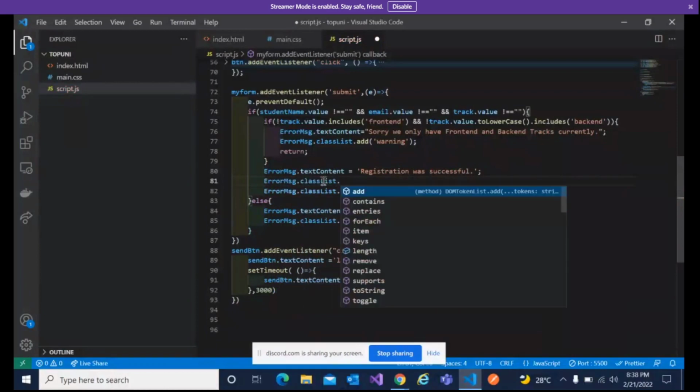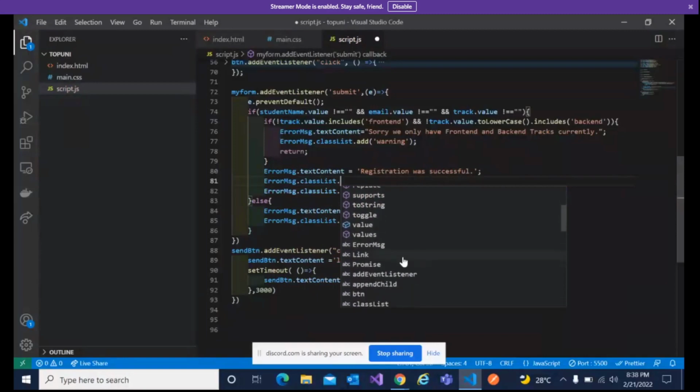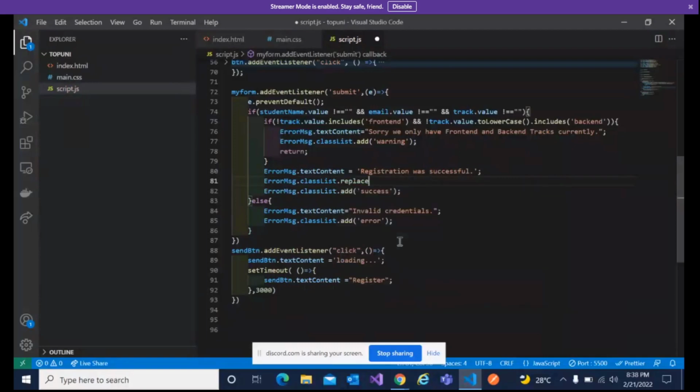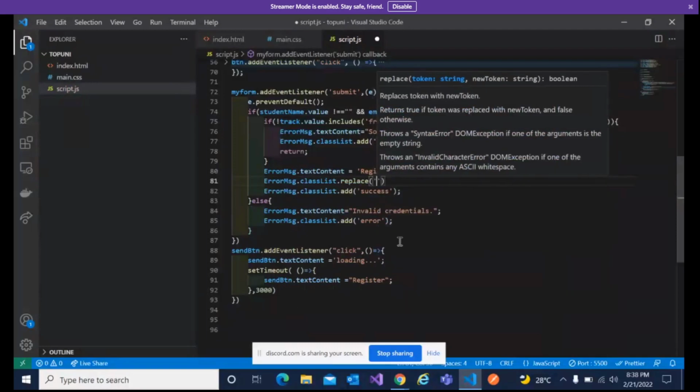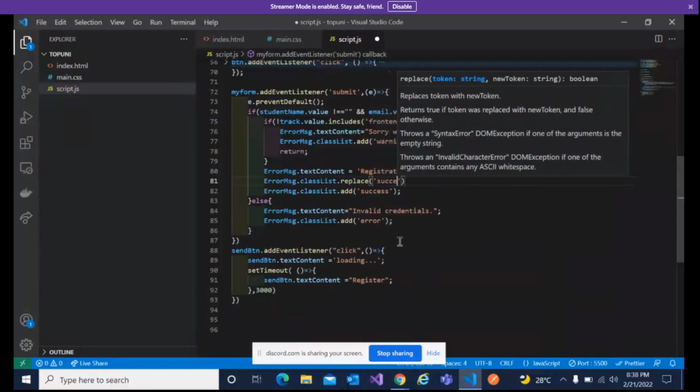task list dot, okay. We can replace it. Replace it with success. So and error list.